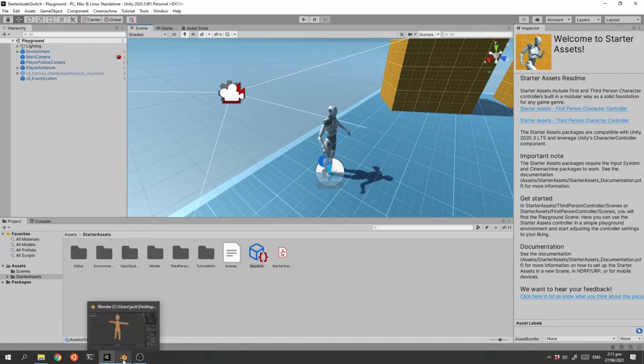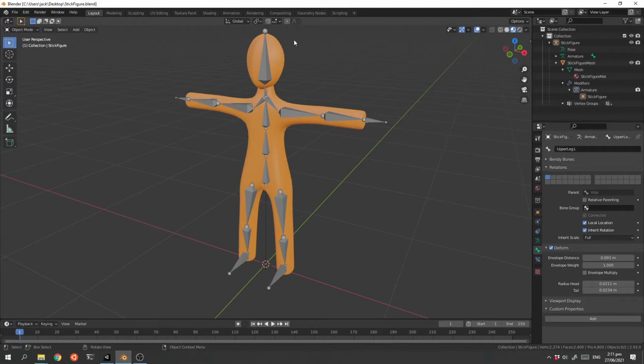So if I switch over to Blender, I have this very simple character model, a little orange stick figure man, and I have him rigged up with a bone structure. Now this bone structure is important. It's one that matches the humanoid rig in Unity. And if you import a model with this rig, you can just drop it into any humanoid or replace an existing humanoid rig with this one, and the Mecanim animation system will be able to animate your new model.